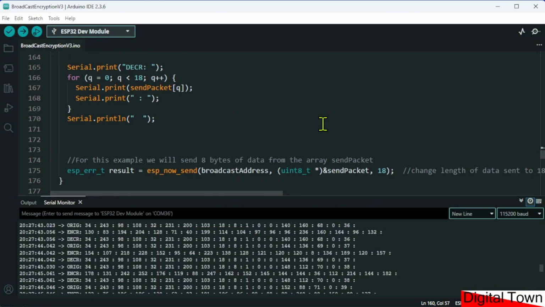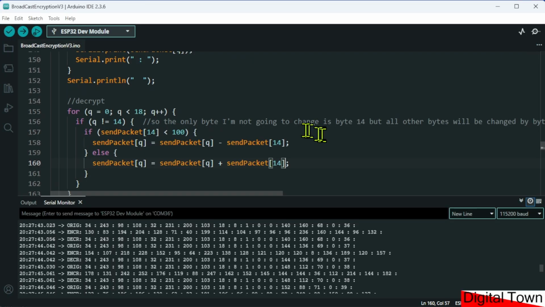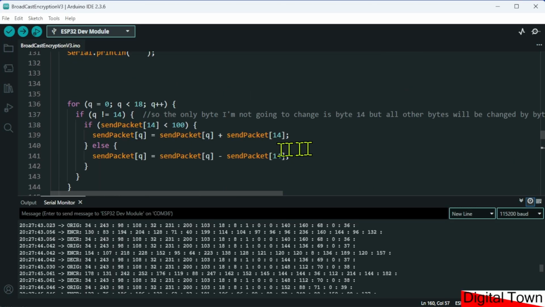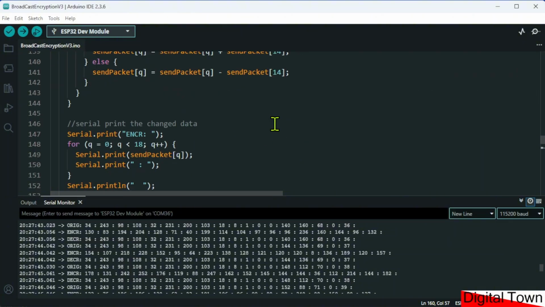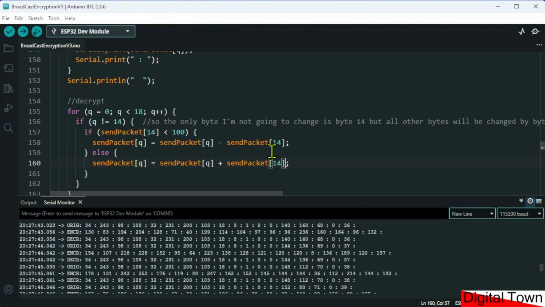As long as you then do exactly the same on your decrypt and your encrypt system, then your data is going to be decrypted exactly the same as it started. So adding a couple of other items in here will just make it a little bit more interesting.